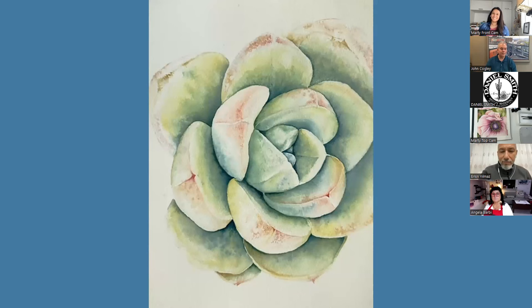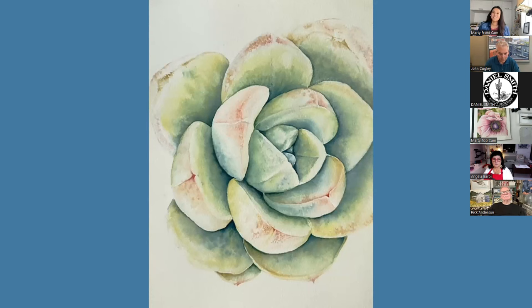The succulent, yes. This is one of my best artworks because I put a lot of texture. She likes it very much because she used a lot of texture and she realizes it looks like juicy, very juicy. We agree.